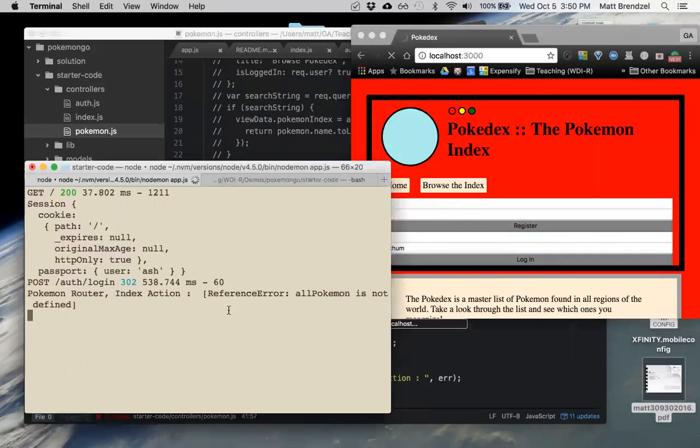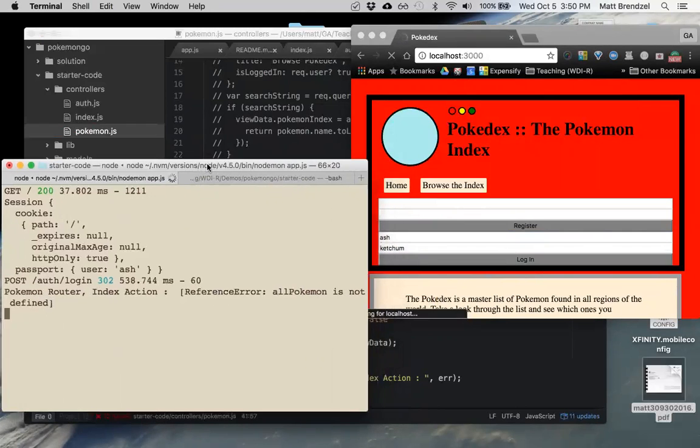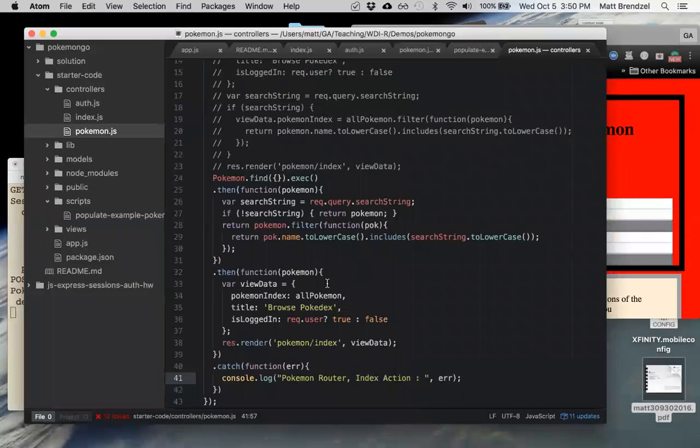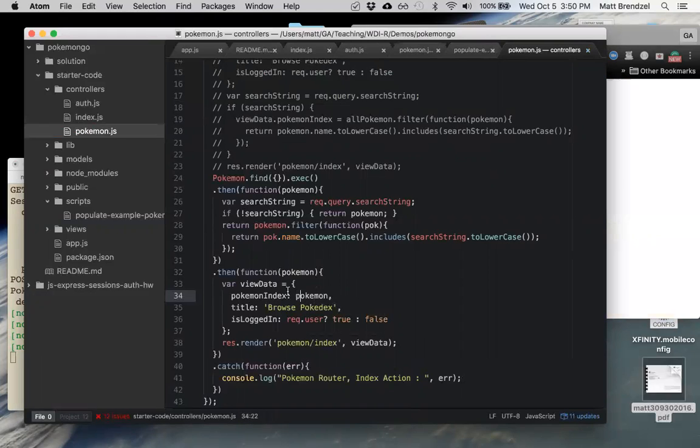Okay. Reference error. All Pokemon is not defined. Looks like I made an error in my refactoring. Let's take a look. Aha! Yes, I did. I forgot to change this when I modified it. This should be Pokemon because that's the name of what's coming in from that promise.